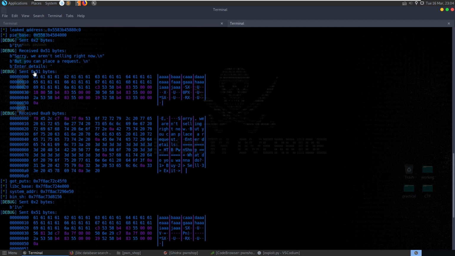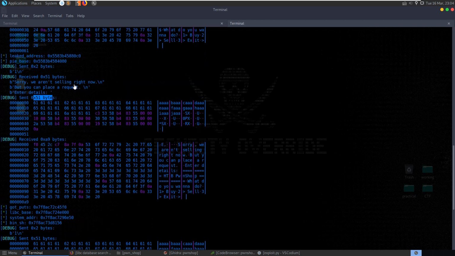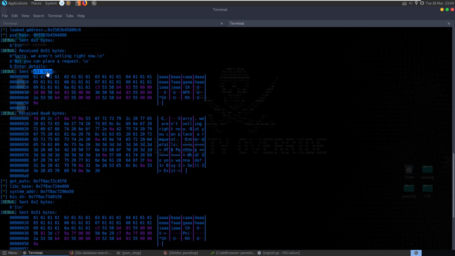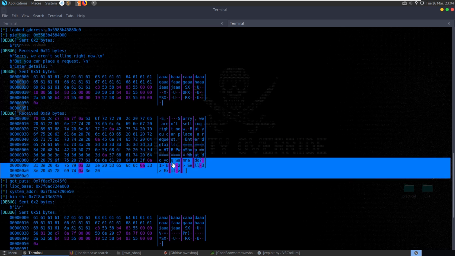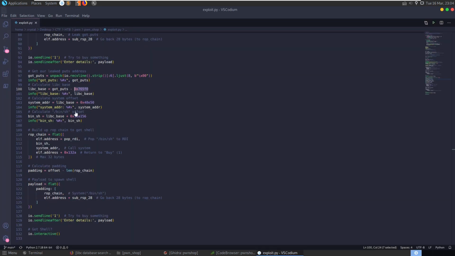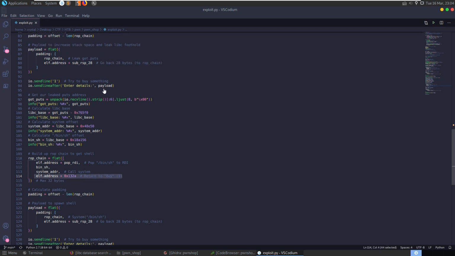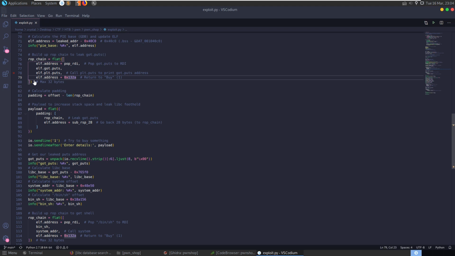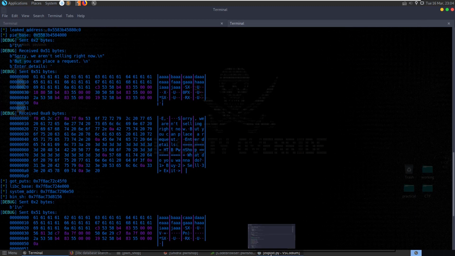Whenever we sent 51 bytes here, so we leak our piebase, and then whenever we're trying to leak our got puts, we send 51 bytes and we get back 0xA9, and it comes back with this menu. And the reason it does that is because we had this set up to return to buy after it's, oh well, both of them are set to do that, but in this case we're looking at the leaking here. So we can see that is what happened locally.